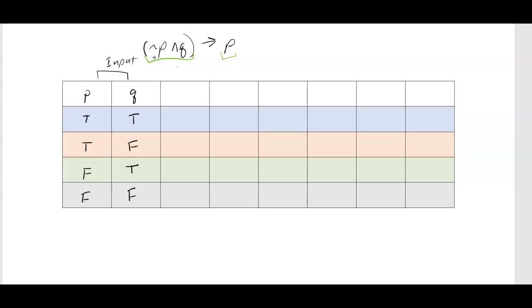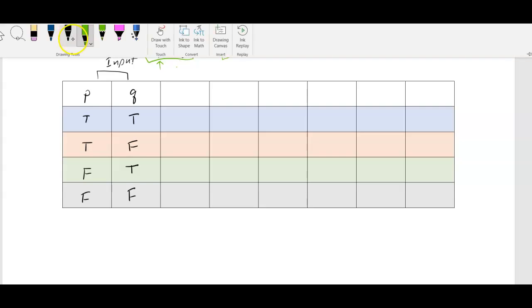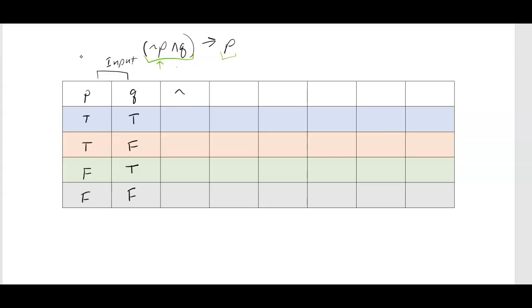So I want to do inside the parentheses first, but I see that inside the parentheses, I don't just have P and Q, I have not P and Q. So I'm going to write down the values of not P in each row to make me only have to do one step at a time. Then I will have the left side of this conjunction visible and the right side visible, and I will be able to look at them both without doing any calculating in my head. In the first row, P is true, so the negation is false. Second row, P is true, so the negation is false. Third row, P is false, so the negation is true. So I'm writing down in each row the opposite of what P is.